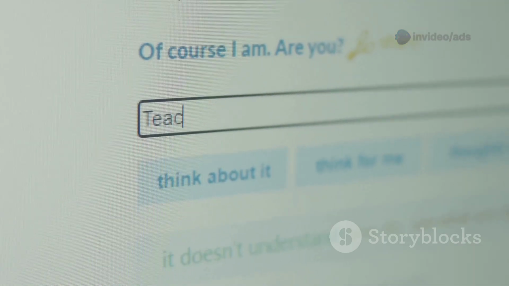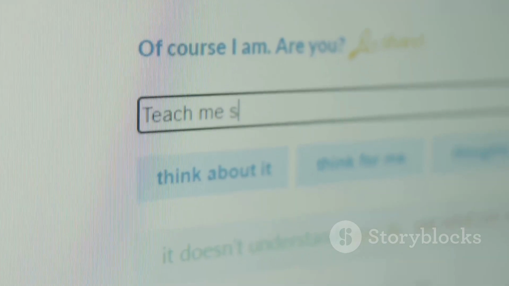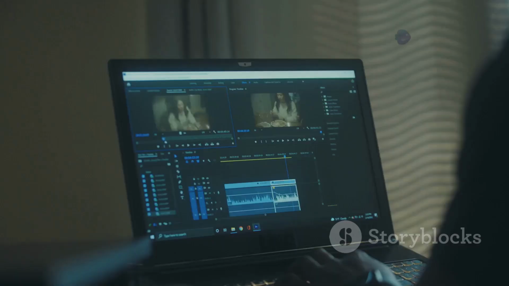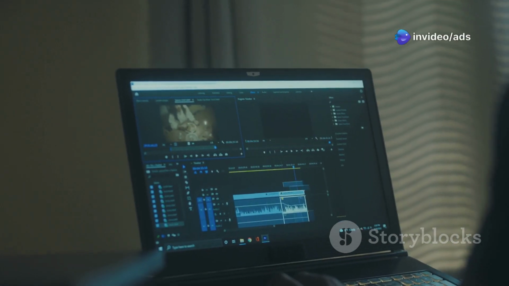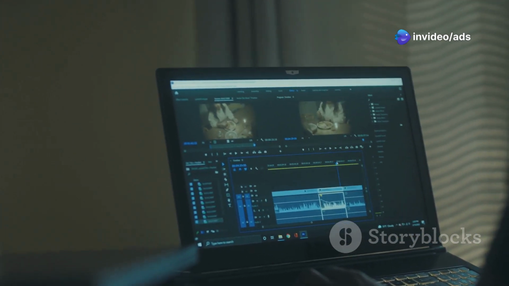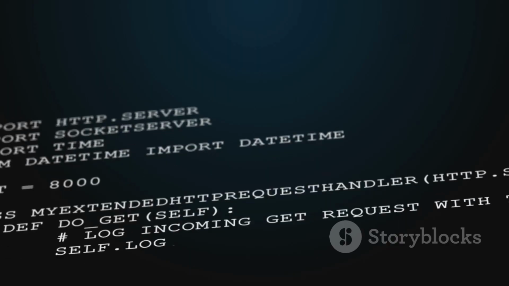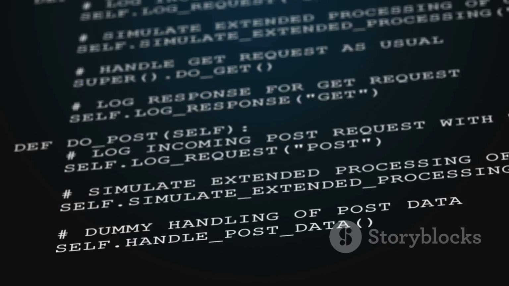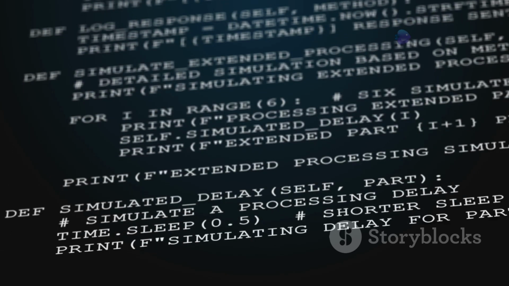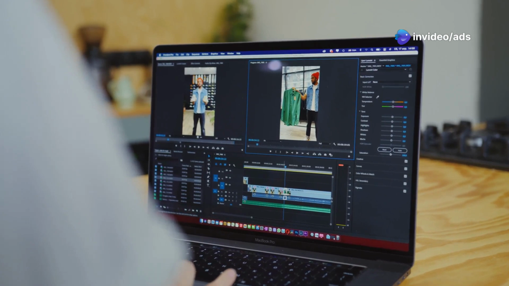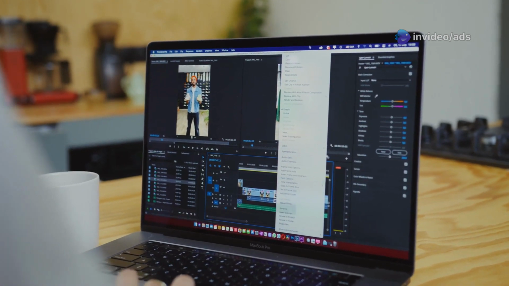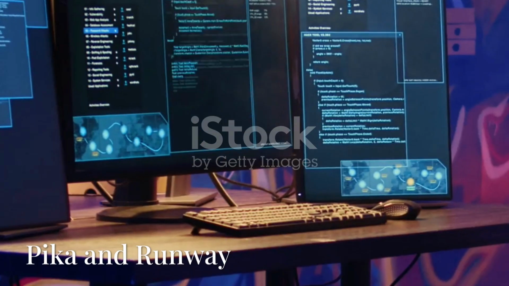So, in this video, we're going to do a deep dive into that landscape. We'll break down the absolute best free and almost free tools for AI video creation that you can start using today. We'll look at their strengths, their weaknesses, and how you can combine them to get the best possible results without breaking the bank. From pure text-to-video generators to upscalers and motion graphics tools, we're covering the entire free-to-use stack. By the end of this, you'll have a complete toolkit and a clear understanding of how to make AI video magic happen on your own terms. Let's get into it.